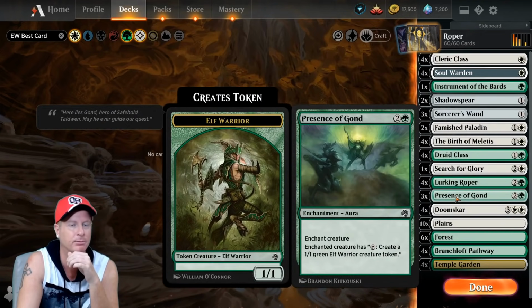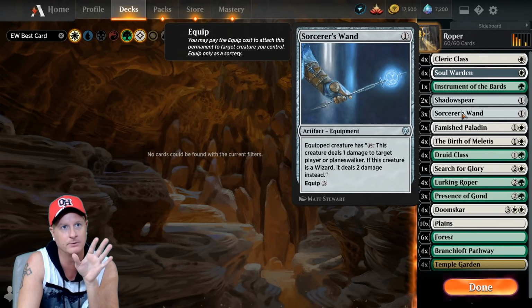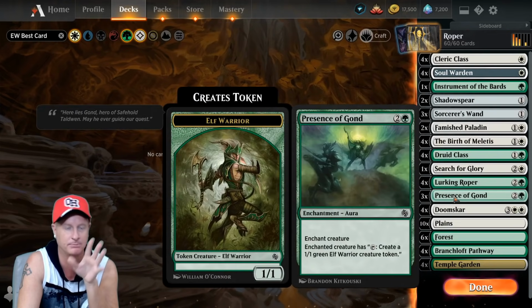I threw in another Presence of Gond because I thought that's one of the main keys in this deck, along with Sorcerer's Wand. So we got 3 copies Sorcerer's Wand, 3 copies Presence of Gond.